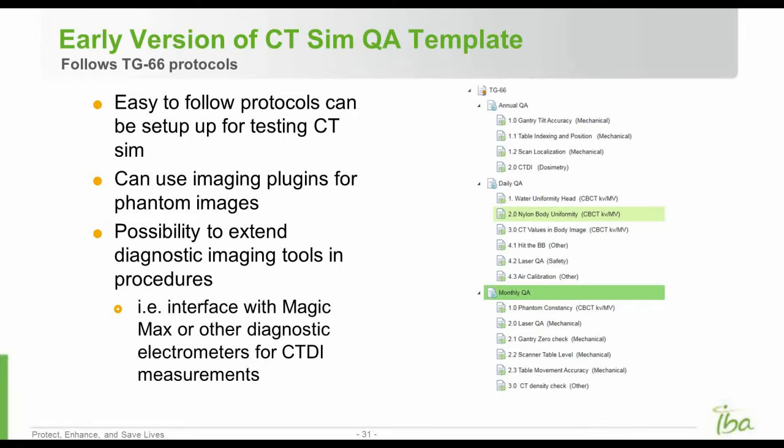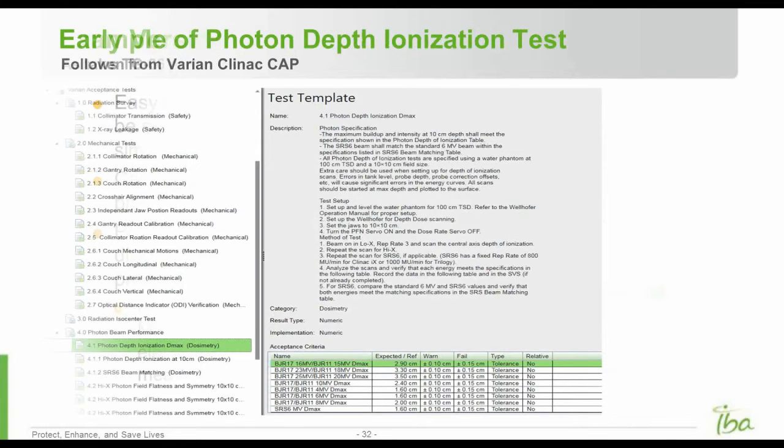And there is the possibility to extend your diagnostic imaging tools in your procedures. So you can, at some point, I think they're going to interface this with the Magic Max or other electrometers for measuring your CTDIs. And so you can set up these nice daily, monthly, annual QA procedures for your CT Sim.